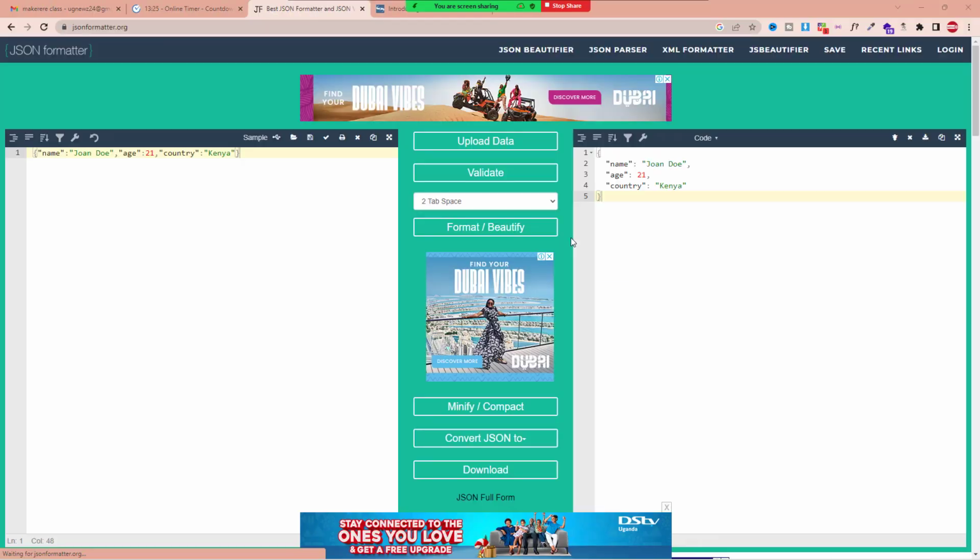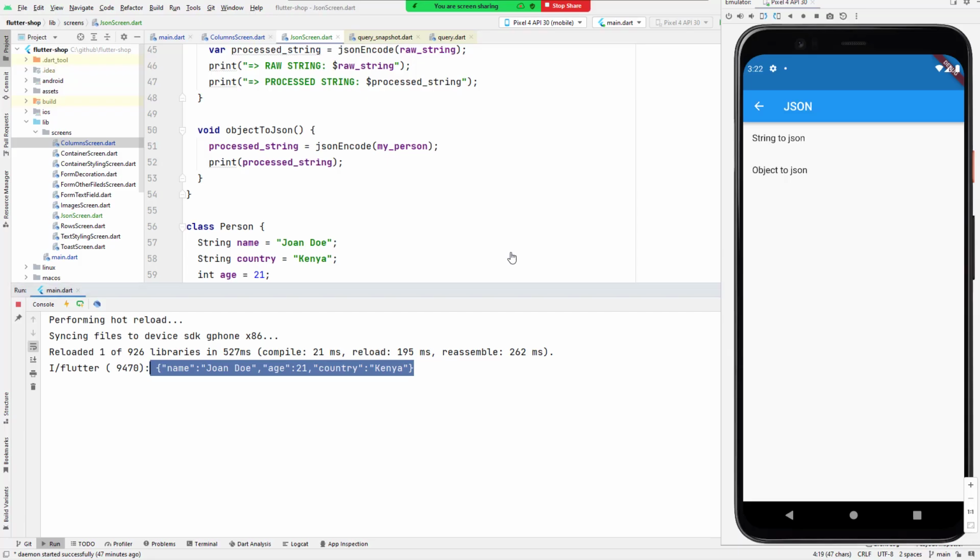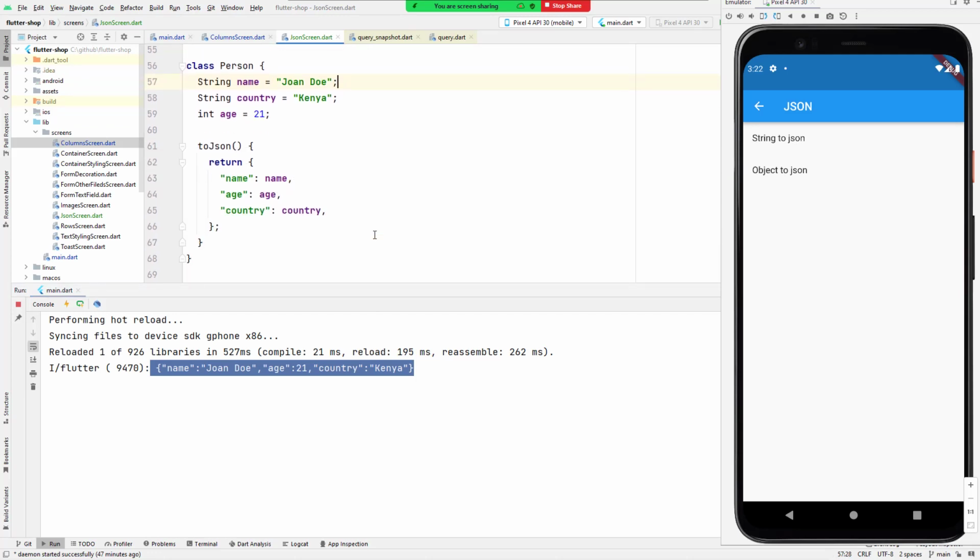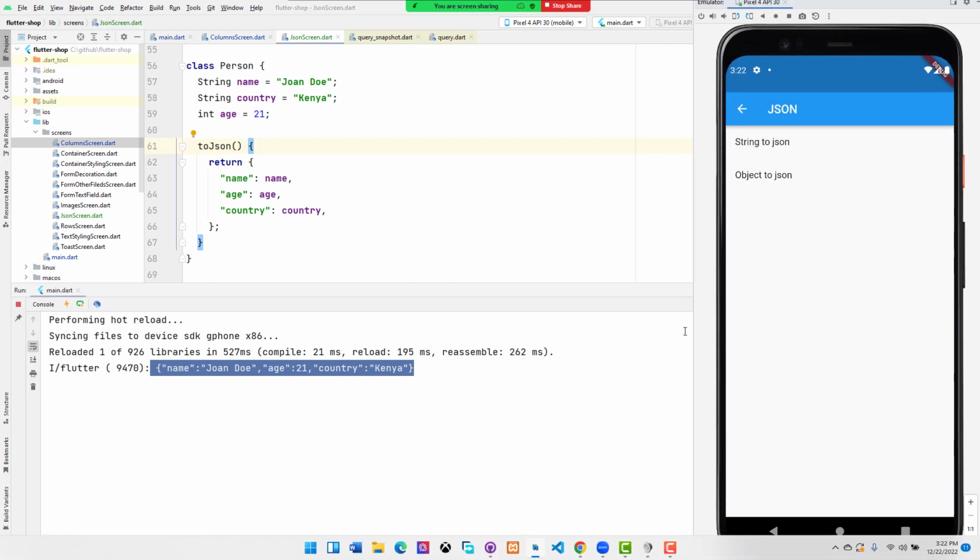Okay, so that is how we convert objects. So if an object has another object inside it, no problem. You can go ahead and define the rules how it should be, like here. So that is how we convert an object to JSON. So in your free time, play with it. You'll be able to understand and relate things.